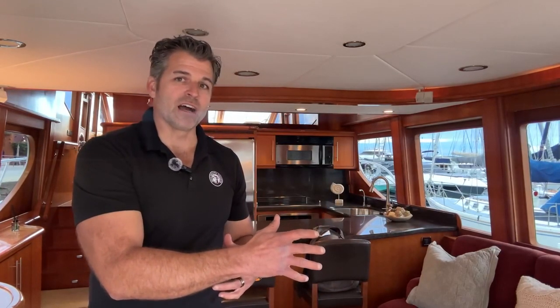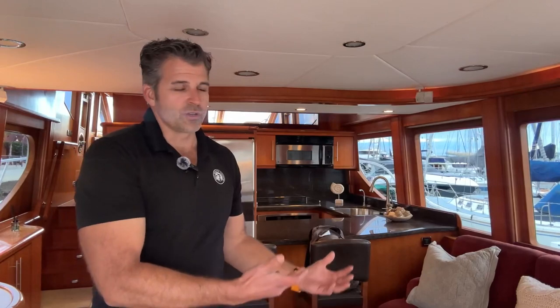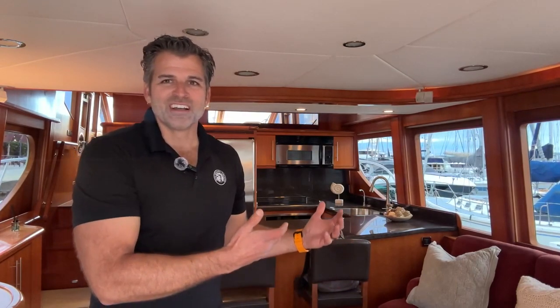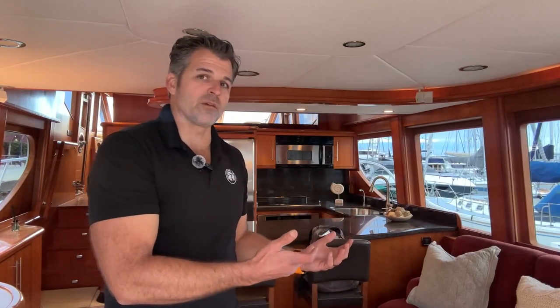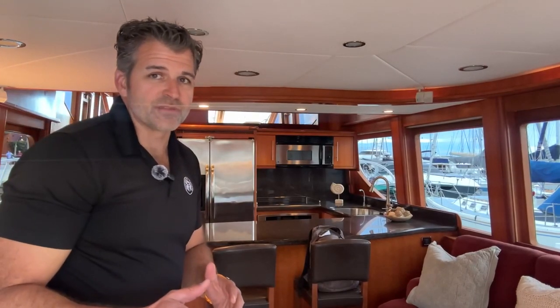Welcome to the salon of Pay It Forward — this is a great space for lounging and entertaining. To our starboard side is an L-shaped lounge couch with a high-low table. You can have it set up as a coffee table for snacks while watching a movie, or raise it to dine around. Over to port is the entertainment center, which houses a Bose stereo system tied to the high-low TV system. Moving forward you'll find the galley, which really allows conversation and communication between guests and whoever is preparing.